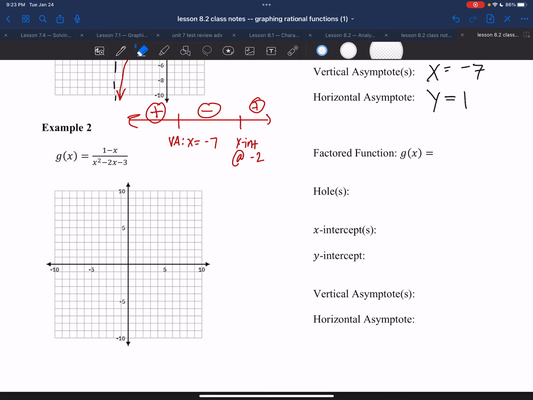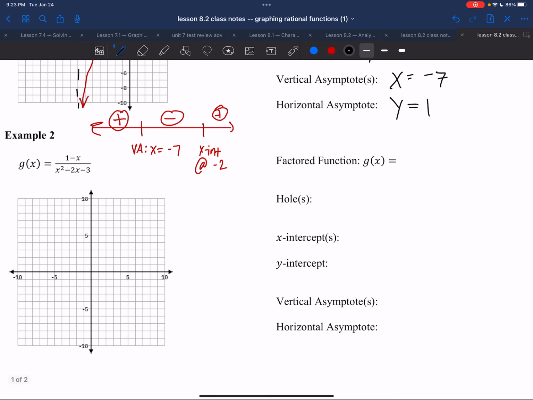Let's just proceed. So let me do one more example. I hope this video is not getting too long, but really that example should be enough. You should be good to go from here, but I'll do one more so you can see it in action. I'm going to factor the top and bottom. I like to pull the negative out. It's not absolutely necessary, but I'd rather write it as x minus 1 on top and just pull the negative out. And then on bottom, I've got x minus 3 and x plus 1. So I have fully factored the function here.